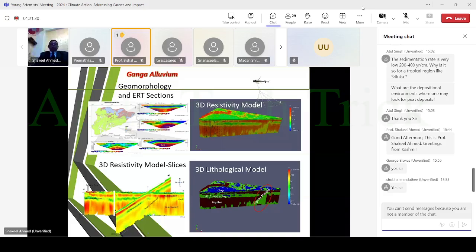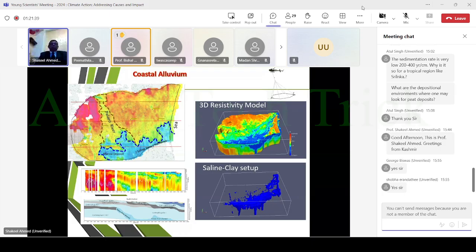Okay, now let's move quickly to another area. It is near Chennai, near the coast, and you can see the coast over here. And we carried out the same Heliborne survey, a very detailed one. And we found the result. I am showing you a section here.